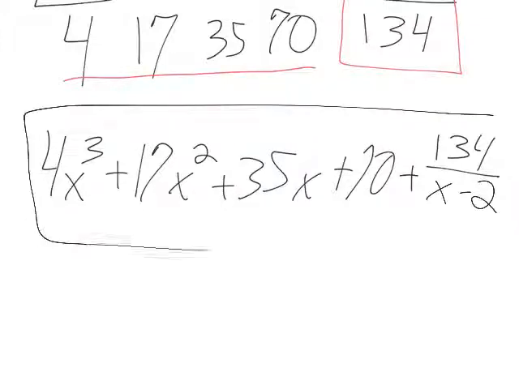And when you're just doing regular synthetic division like this, that's the form you want to write the answer in. As we begin to use the synthetic division to do other things, sometimes the quotient will be important to us, sometimes the remainder will be important to us, and sometimes it's both. So you really have to focus on what it is exactly you're working with that particular type of problem in order to know which piece you need, okay? But for the problems that just say divide synthetically, this is the answer that you want to give. You want the quotient and then the remainder term at the end.